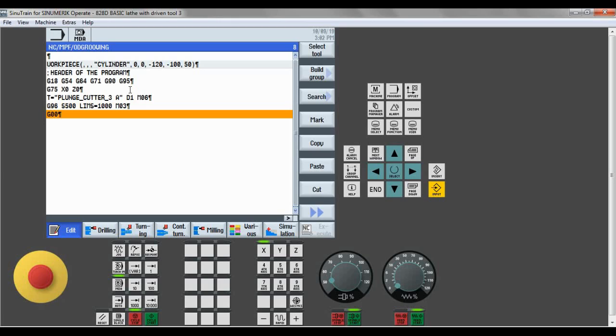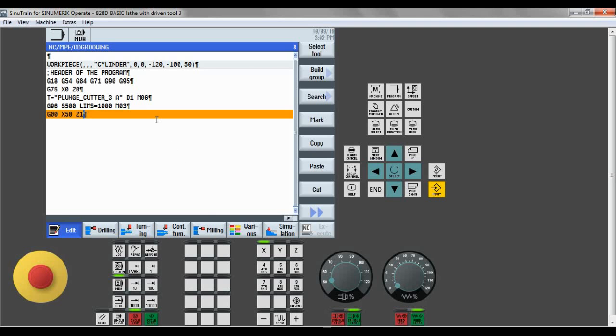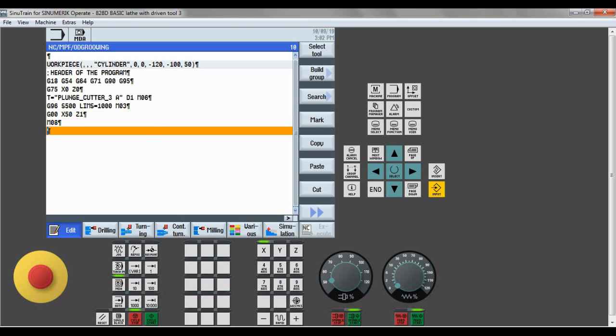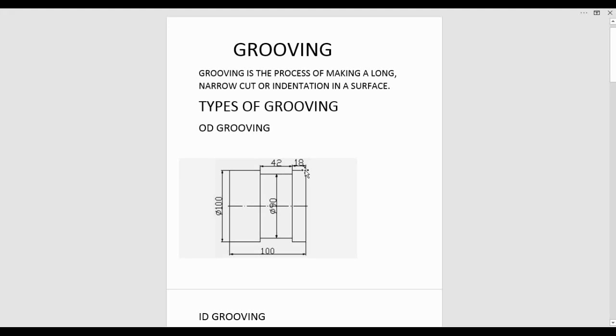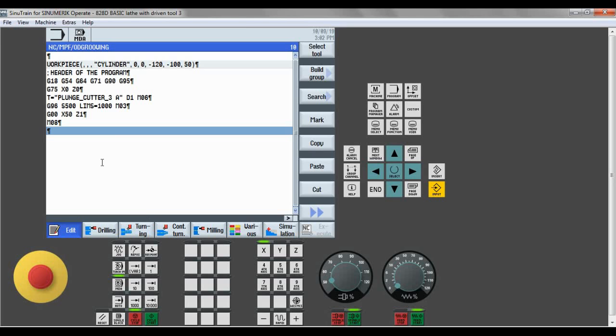So next is the safety points. As we will not touch the workpiece, I can come in the rapid motion, so G00. You can see that motion from here. We have to take the safety point up to there. We should not touch the workpiece. So I was giving X50 Z1, and next before touching we have to switch on the coolant, and the approach point is there. So G01, X50 and Z0.